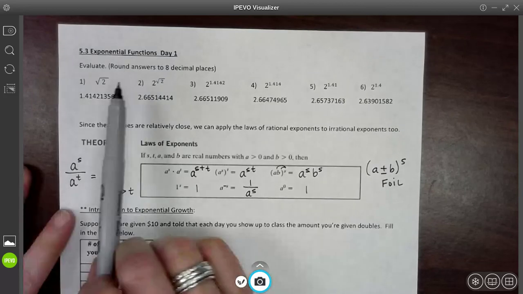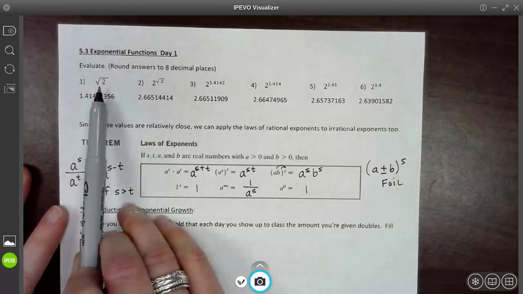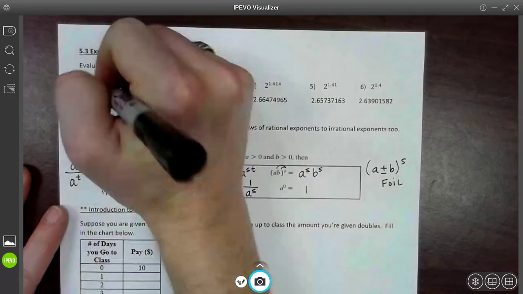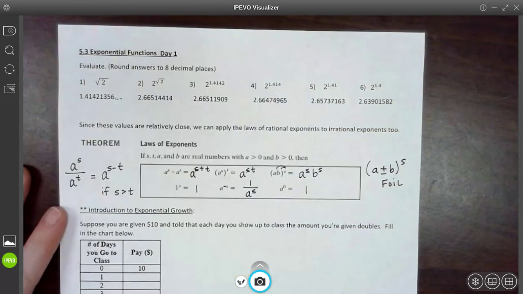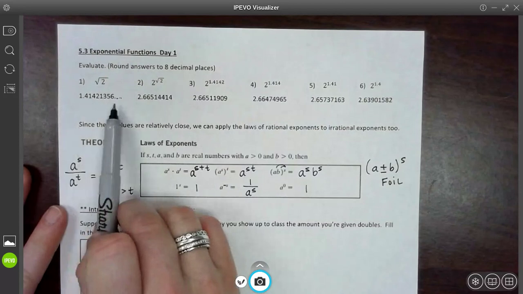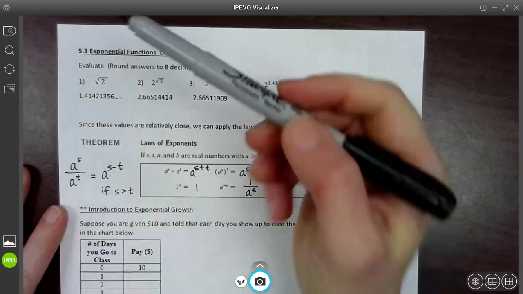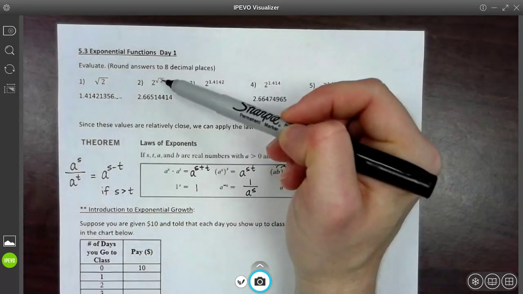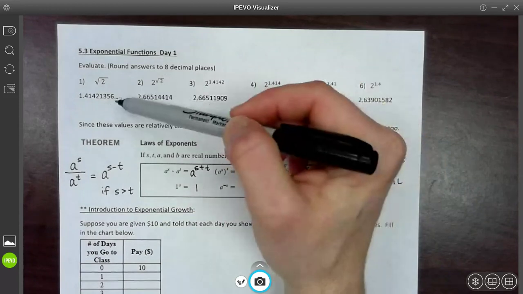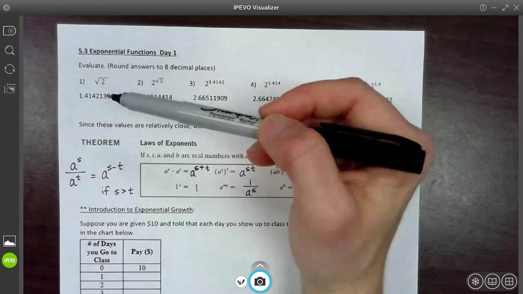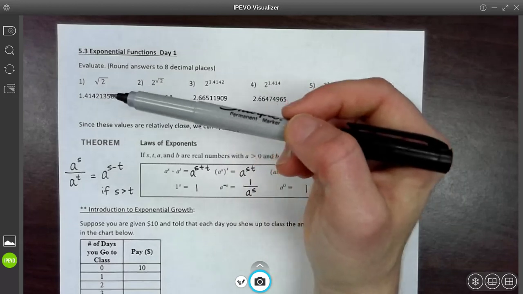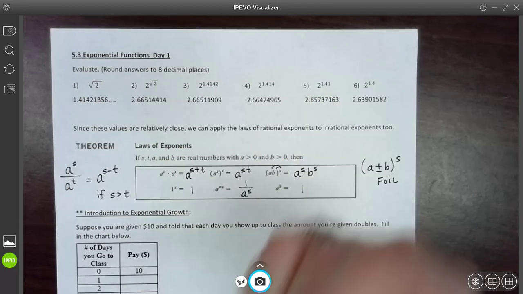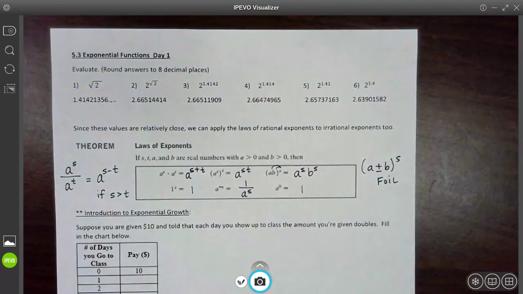They want you to realize that an irrational number, like the square root of 2, is a non-ending, non-repeating decimal. It's a very, very ugly number. The square root of 2 just keeps on going forever and ever. If you use a number like that as an exponent, that can be difficult, because in order to use it, you'd have to round it at some point. And normally when you round, that loses accuracy, a correct answer, if you will. Like your equation 2 equals 2 ends up being 2 equals 1.19999 or something like that.